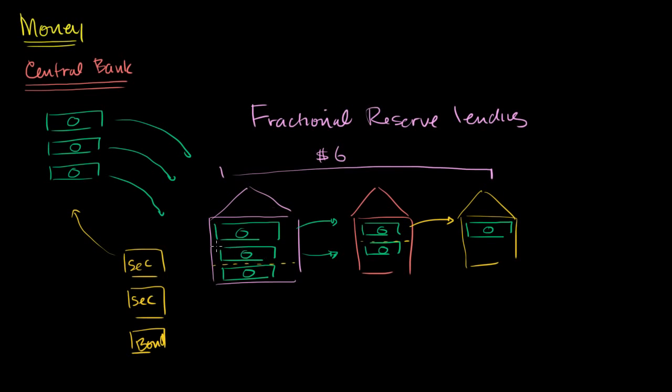So this guy, the reason why he's not going to withdraw this money is he can still use it as money by writing checks. So if this guy, let's say this is all the money that he has, and he decides that he really needs to buy an apple, and that apple costs $1, this is my drawing of an apple right over here, he does not have to withdraw this dollar out of the bank. He can write a check.